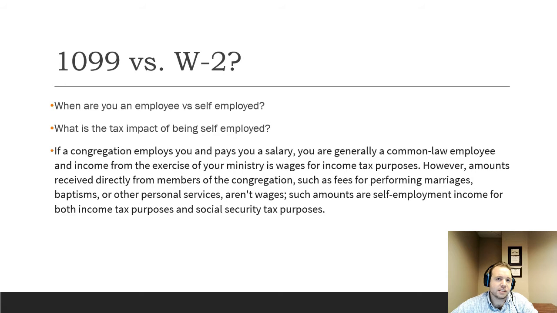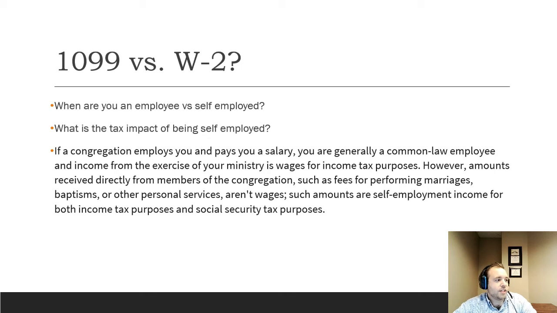And this income has some ramifications because as an employee, you don't get to take any fancy expenses throughout the year. These amounts are taxable. You can have withholdings put on them, and as a minister, you can actually elect to not have any withholdings on your W-2. I would suggest you do, though, as W-2 withholdings are not subject to timing as quarterly estimates are. And if you're expecting to owe at the end of the year, it's going to have something withheld so that you're not chasing after money in April trying to make a payment.